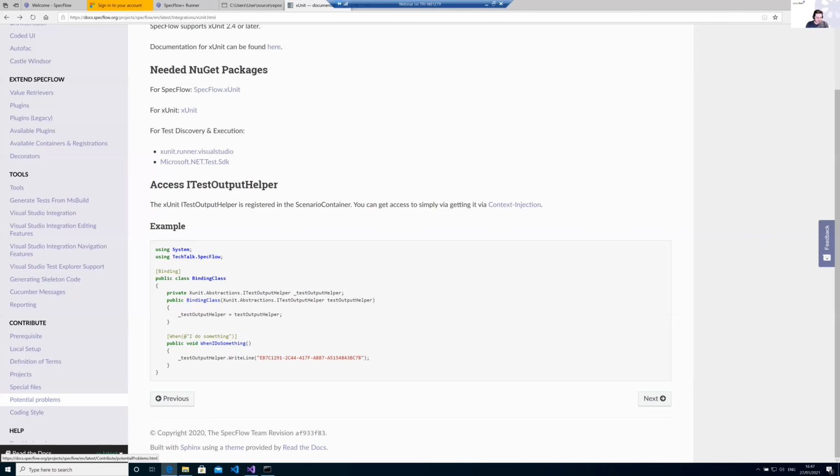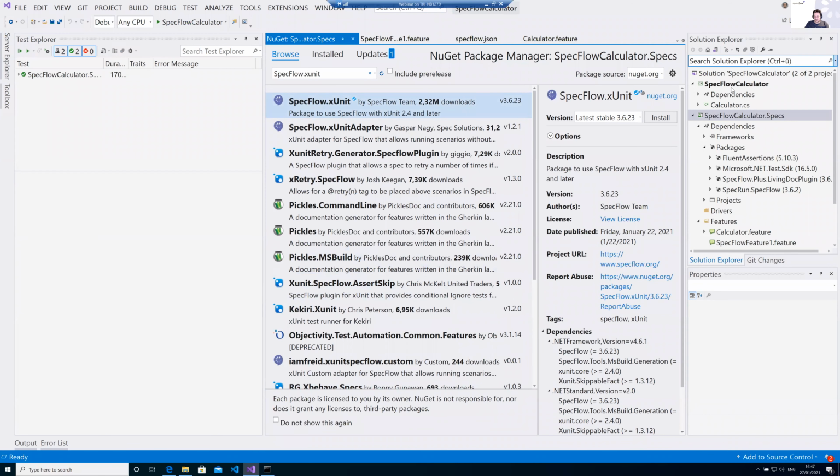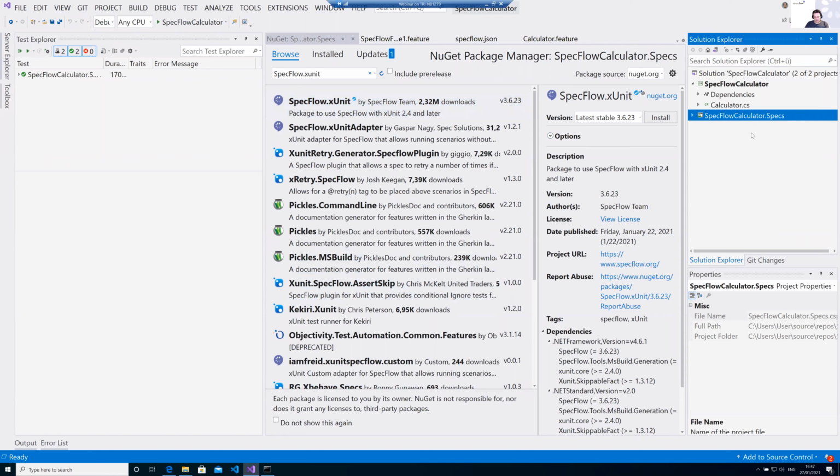One recommendation I can give you, if you use different runners, make also different package projects. If you use the SpecFlow Plus runner for your scenarios, have one project for your scenarios, and if you use XUnit or NUnit or MS-Test for your unit tests, put them in a separate directory.